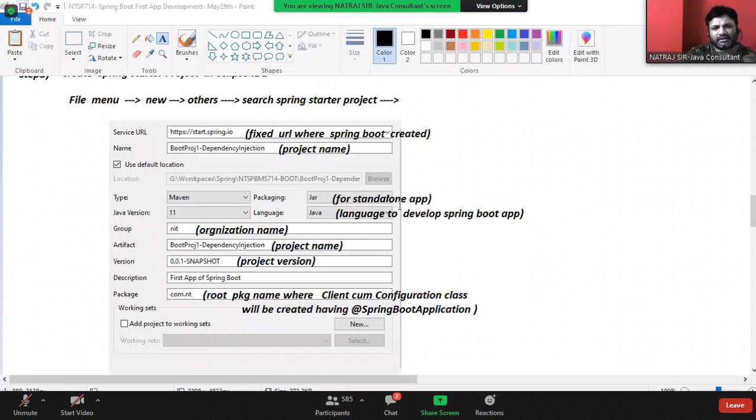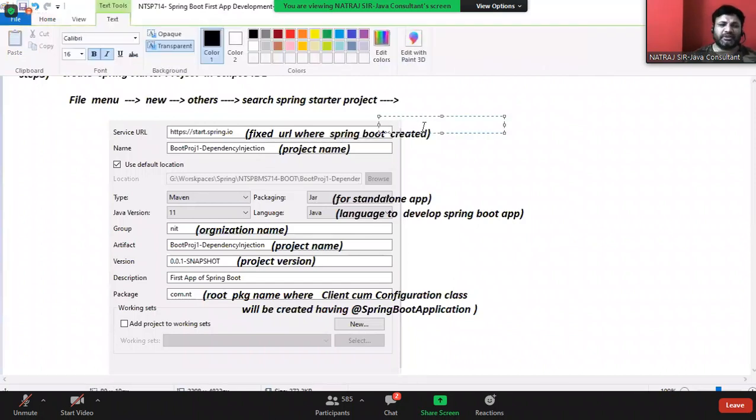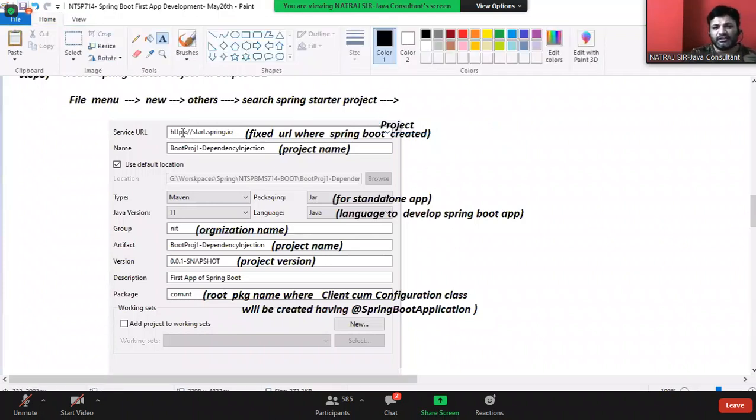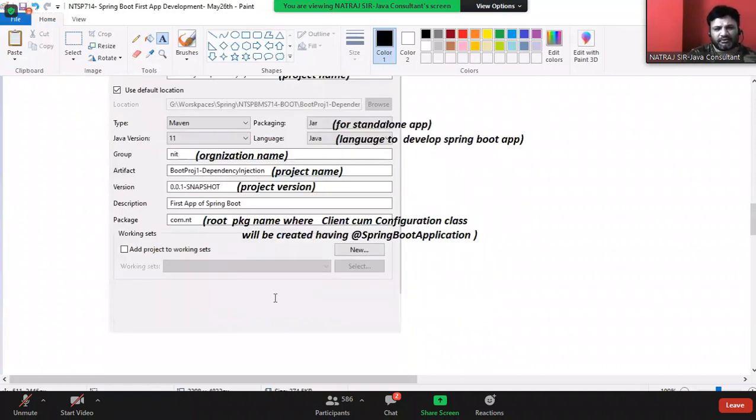Okay, this is the fixed URL where the Spring Boot project will be created. Whatever inputs you give, taking all the inputs, in this particular website the project will be created, boss. This is the URL where the project will be created. Is that clear? Fine, boss.